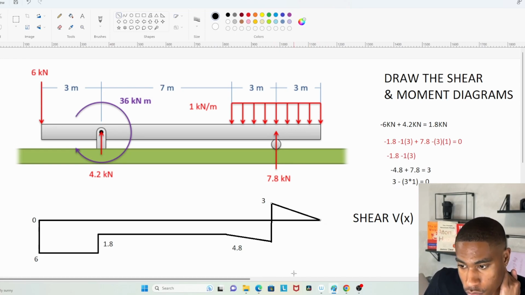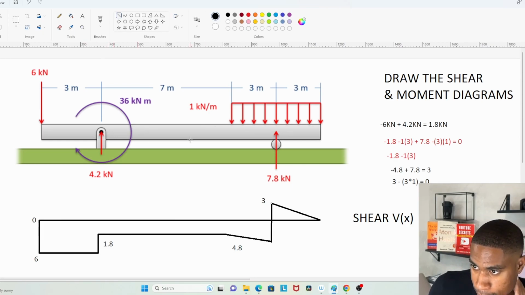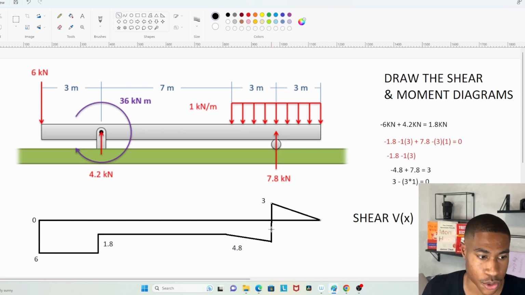And if you're wondering why I'm drawing slants or straight lines up and down, it's basically the slope of your loads. So in this case, the slope just increasingly gets heavier on this distributed load. So it's a constant negative shear. So that's why my slopes are coming down. This is going to be really important as we move into moment. So hopefully this made sense.